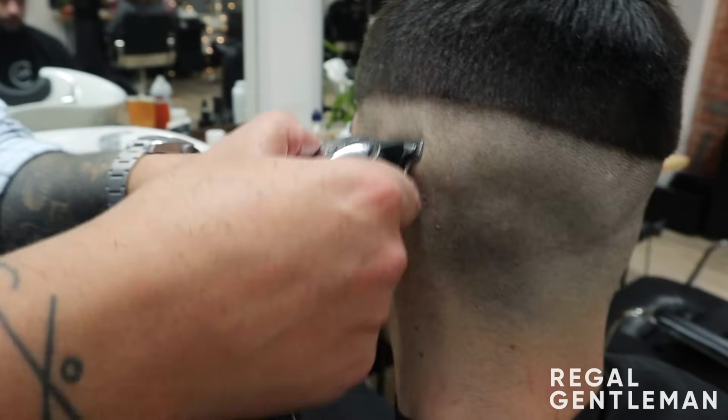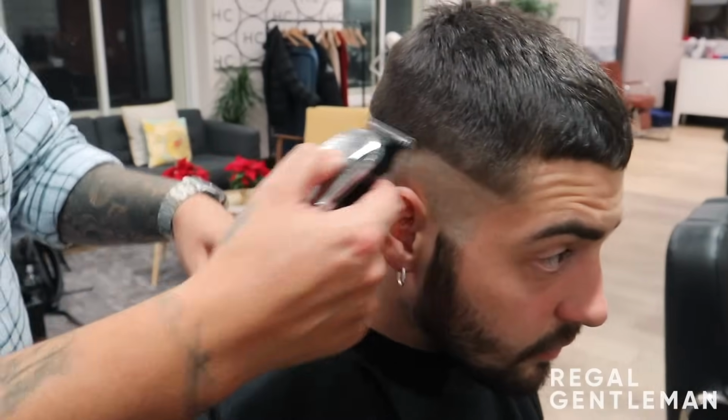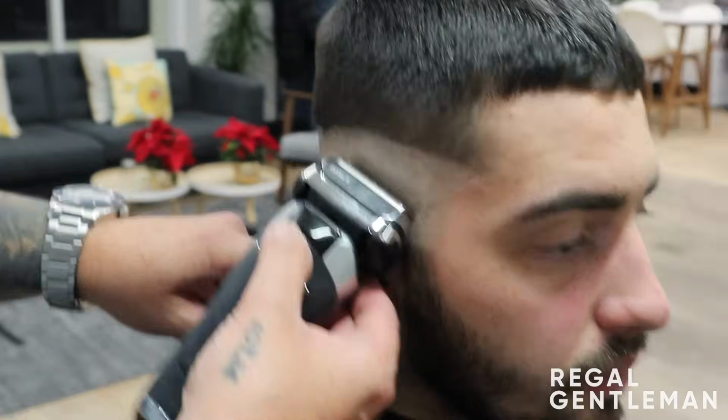I'm just working all the way around with the trimmers and work this up to my trimmer line, my mini clipper line, whatever you like to call them.